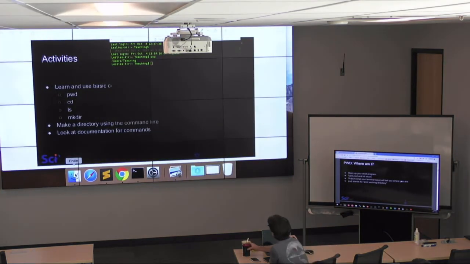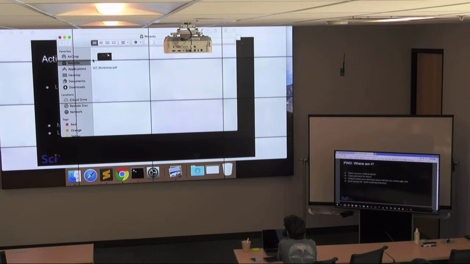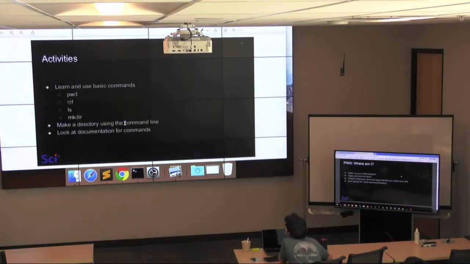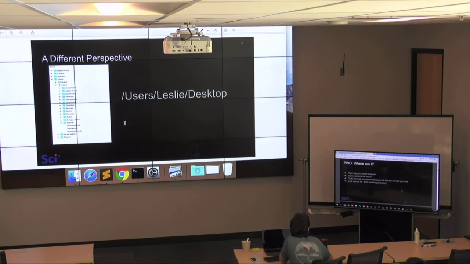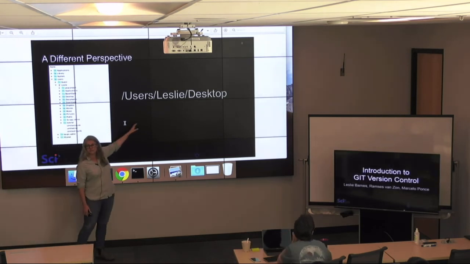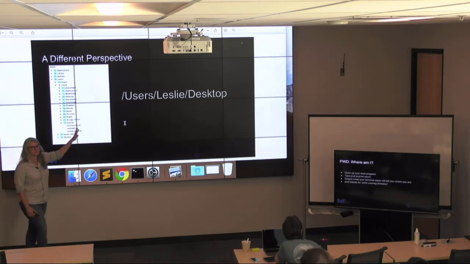I'm just going to show you, if we look at any sort of file directory structure, it's kind of the same thing, but from a different perspective. So here's a picture of me under a different username, and you'll often see a file directory that looks like this. And so the printout we got was something like this, but they're actually just two different representations of the same thing.